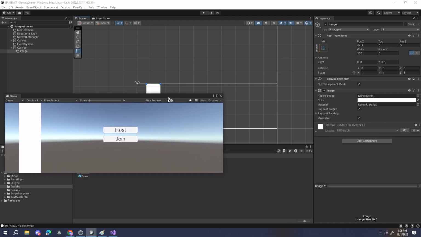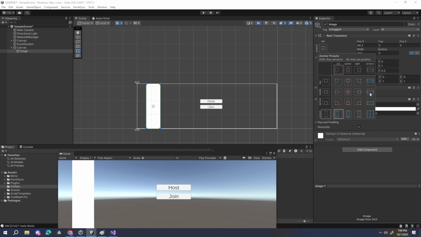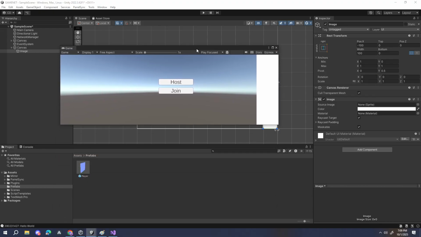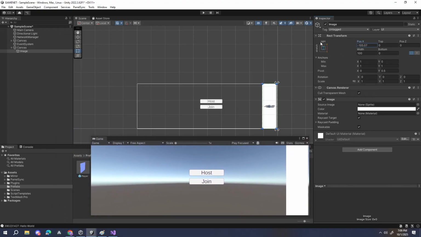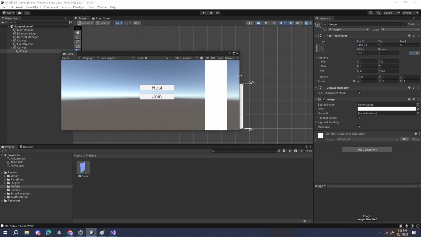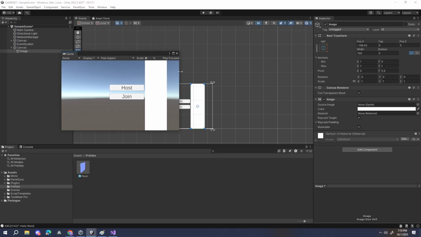If we anchor it here, see, here's the anchor. If we anchor it to the right, here, and then let's move the position. Whatever resolution you're working on, it will always be there.